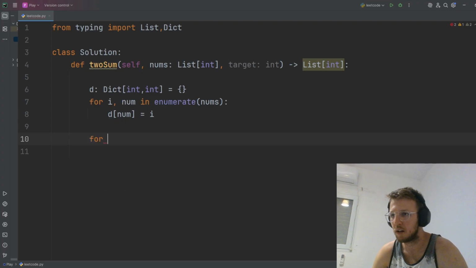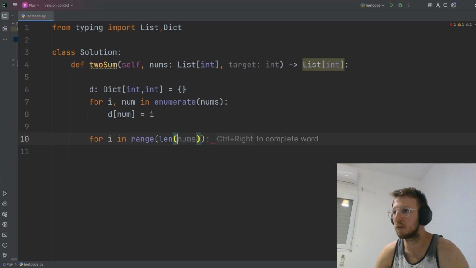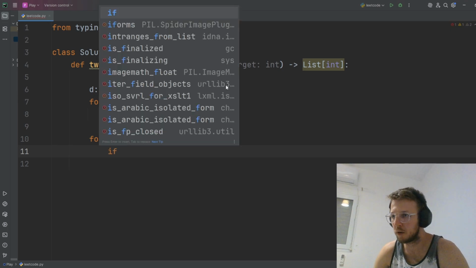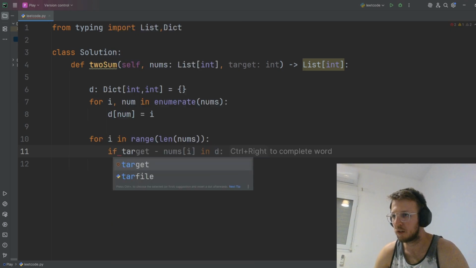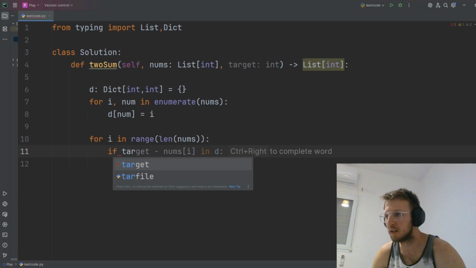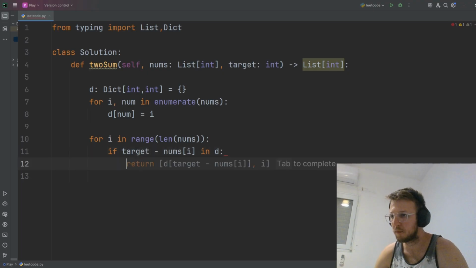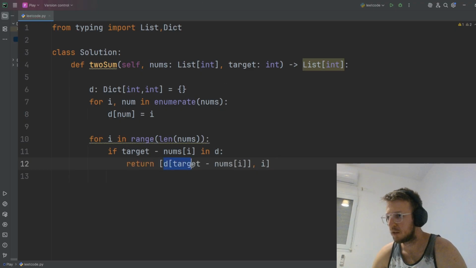Then let's enter the second loop. For each number, we're going to check by subtracting the current number from the target. If the number is in the dictionary, then we're going to return our two indexes.